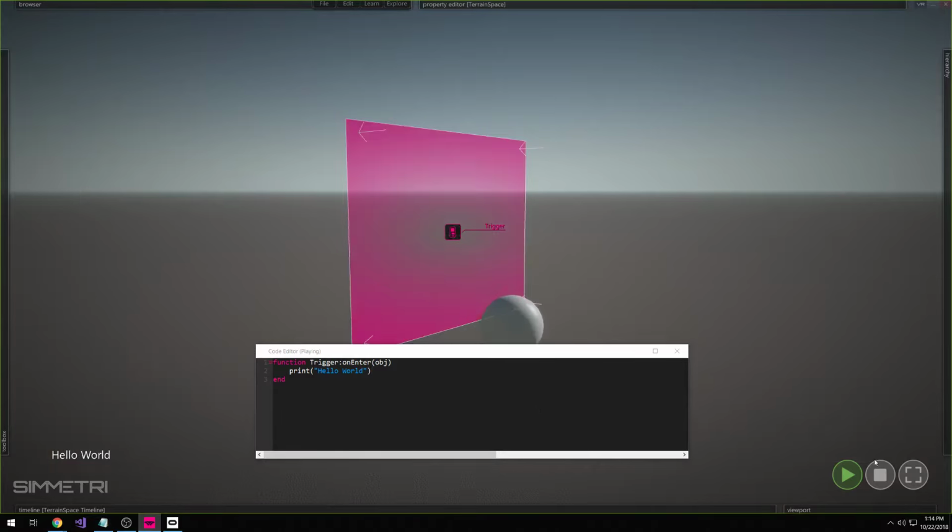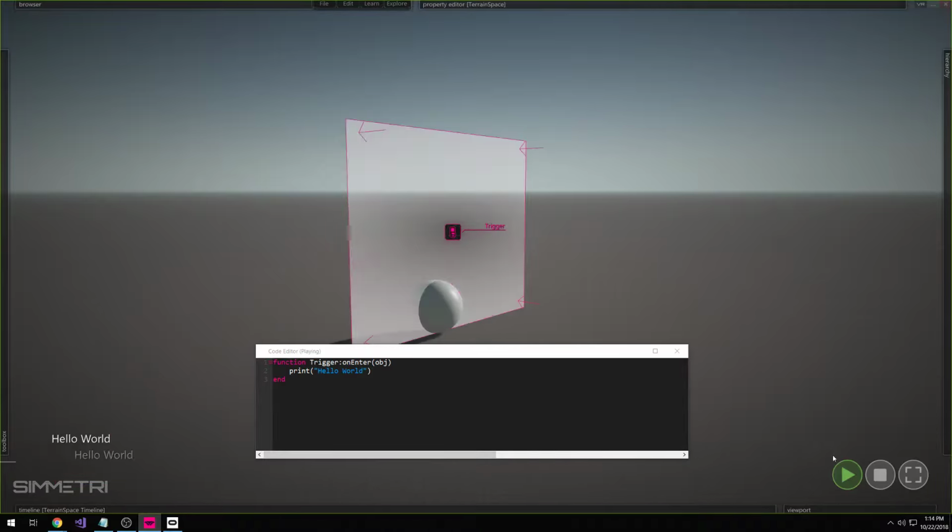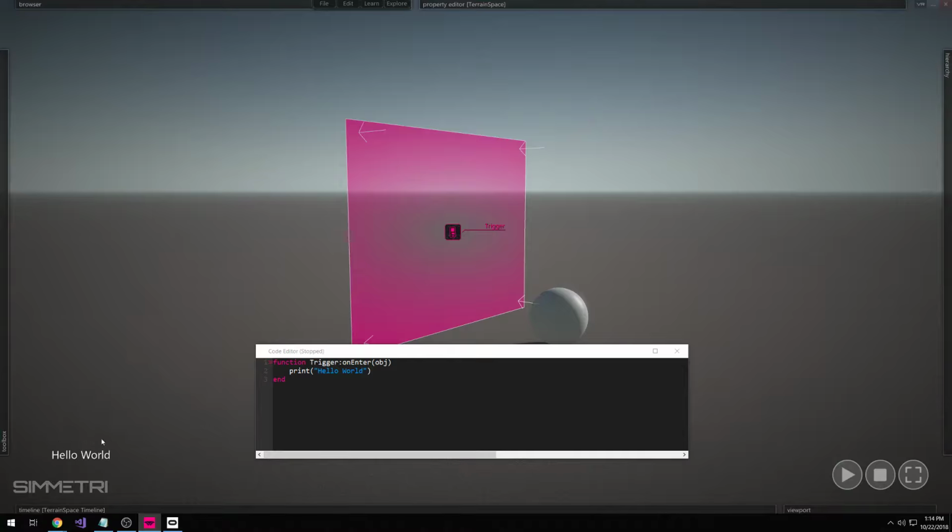You can think of print as printing to the console, a special layer that only the user can see. We'll get into setting text in the space later, so that you can actually set some text inside the world and make that change. But for now, the simplest example is just to have it print to this console, so we can see stuff happening. And this is actually really useful for testing things too.